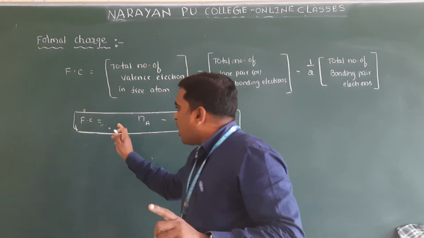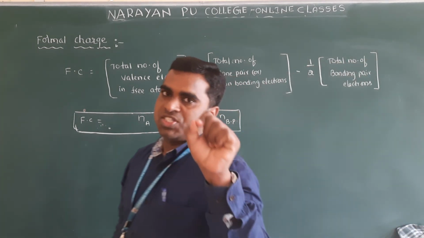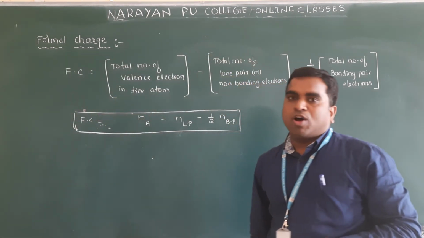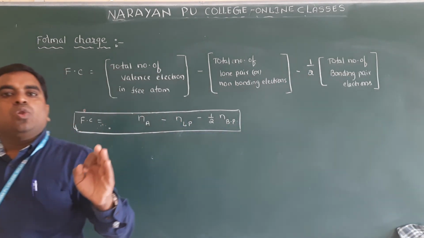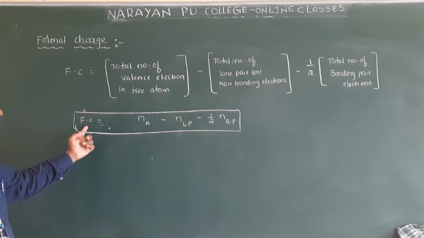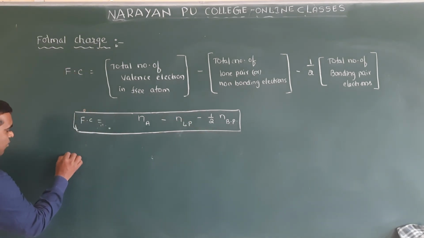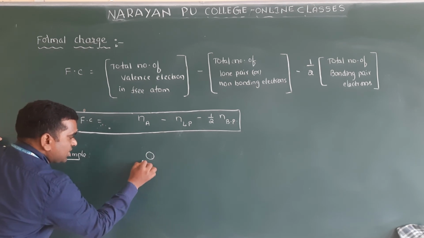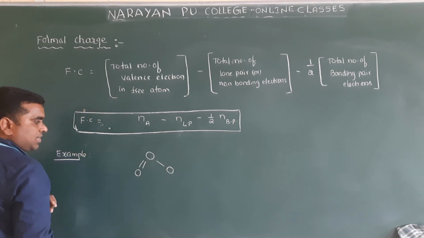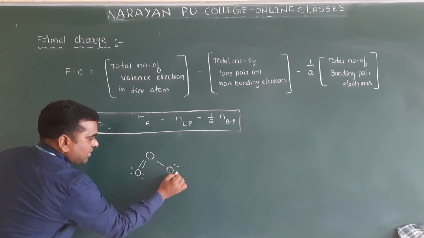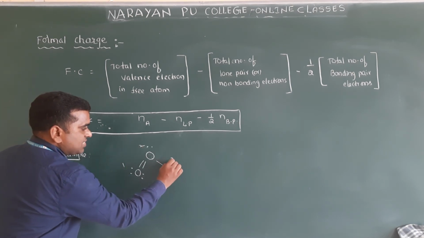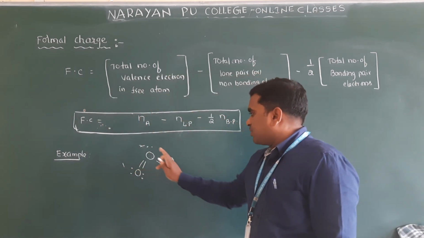And to write the formal charge, first you have to write the Lewis dot structure of the atom. Clear? We cannot directly, by seeing the molecule, write the formal charge. So first of all, you have to write the Lewis dot structure of the molecule, and then you have to calculate the formal charge. Suppose I will write an example. I will write ozone. Ozone we have taken previously. You already know the structure of ozone. Here there are 2 electrons, and here there are 3 lone pairs of electrons. This is the Lewis dot structure of ozone. Here I will represent this is 1, this is 2, and this is 3. Oxygen atom 1, oxygen atom 2, and oxygen atom 3.